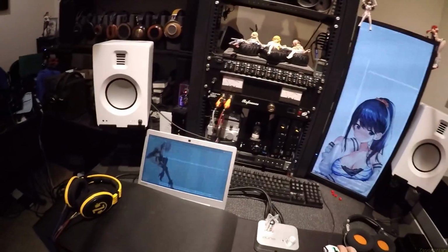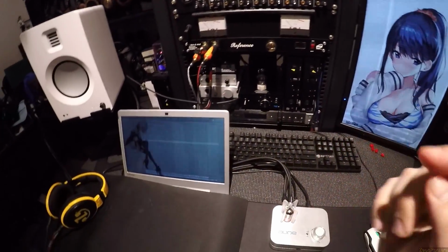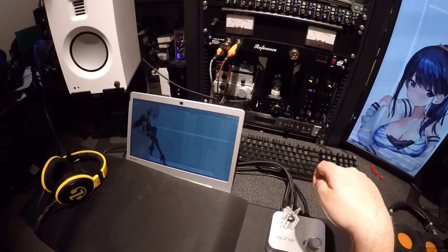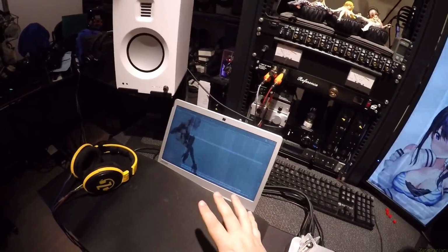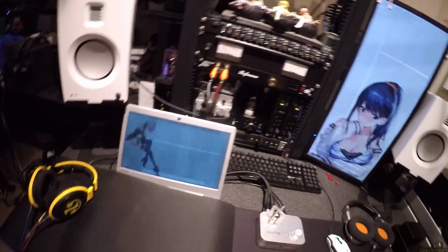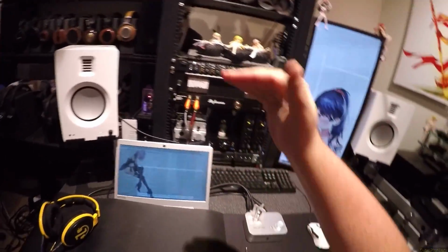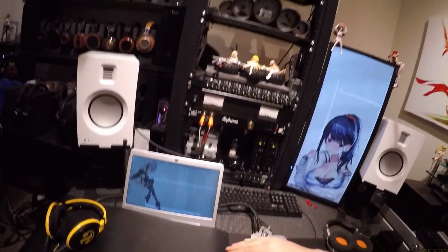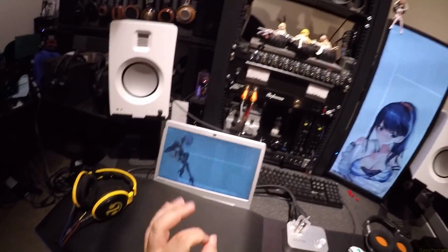So tell me this, riddle me this, people of the internet: why is it that when I plug this in USB to this laptop, the only option I get is 32-bit? And I mean the only option. Usually you get a sound device and you plug it in, and it's like you want to do 16-bit, all these kilohertz, 24-bit, all these kilohertz, or 32-bit. This literally only does 32.